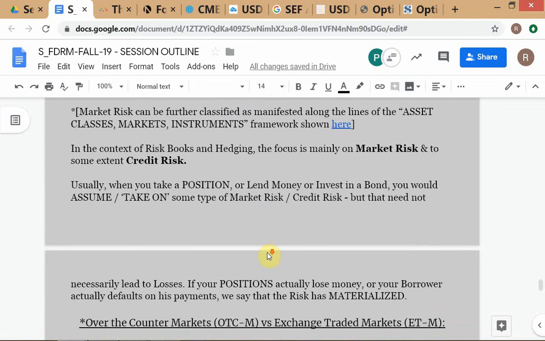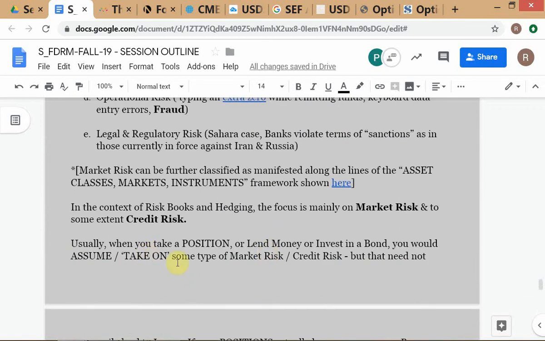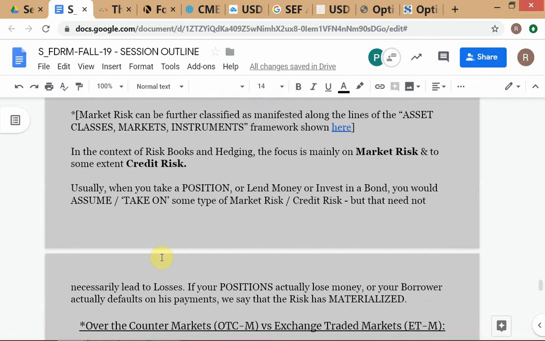So let's go on. The other term we use is that the risk has materialized. When you take a position and people lose money on the position, or with credit risk, when you actually come to know that this Lehman Brothers is not going to be honoring its contract. The credit risk is always there. Even when I'm dealing with a company like ITC or Hindustan Lever, who are very liquid, cash-rich companies, theoretically the credit risk is always there because they may decide that they are not going to pay you.